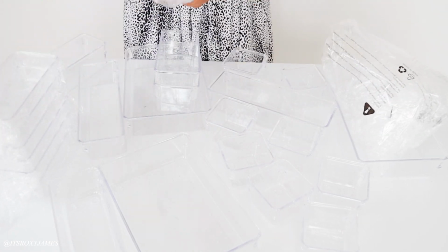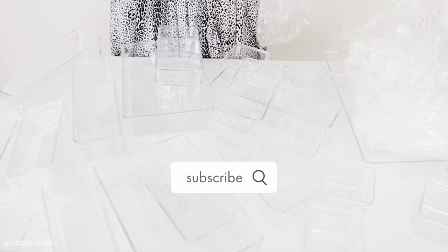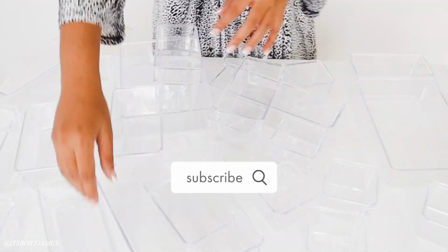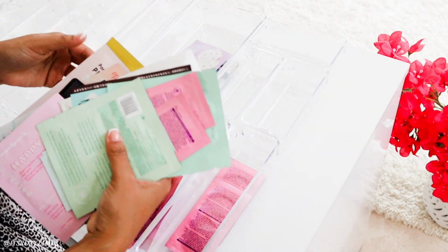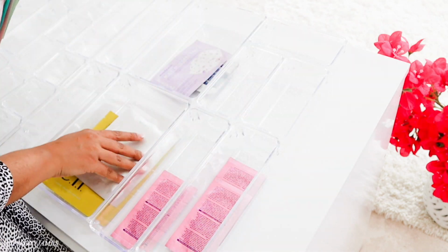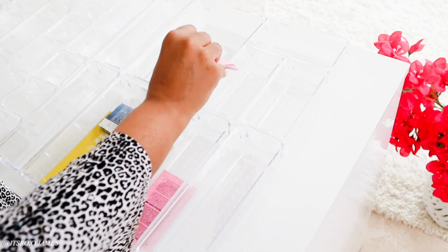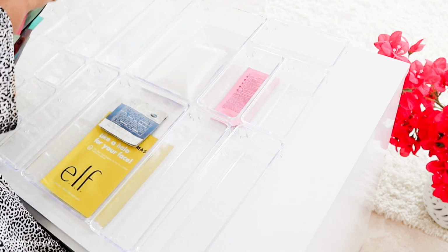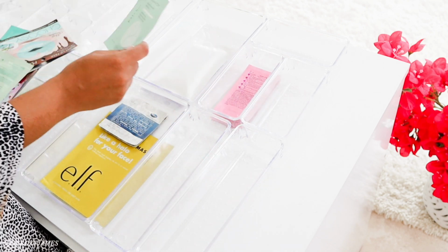I feel like when you put things into different compartments and have things really organized like that, it tends to help so much so that you won't have that overall chaos like you saw in the beginning of my drawer where things were just scattered all over. It goes back to what my mom was telling me ever since I was a little girl, that everything needs to have its own home and space. What I did was organize the containers in a way that I feel like would fit best in my drawer. And then I'm just going to be separating all of my skincare and my makeup so that it fits really good. And everything is organized perfectly.